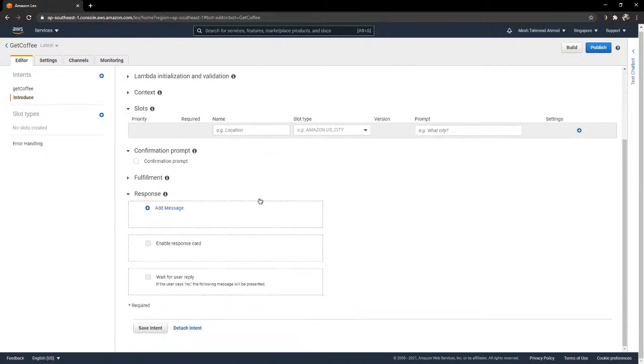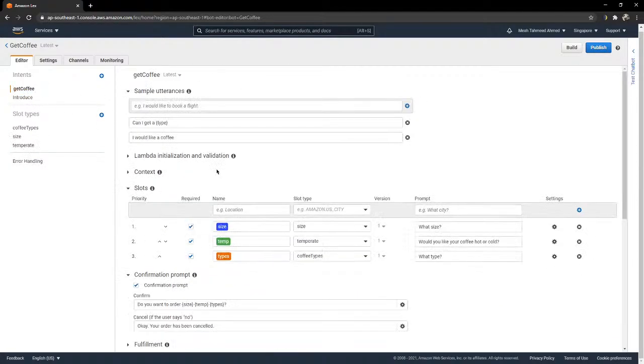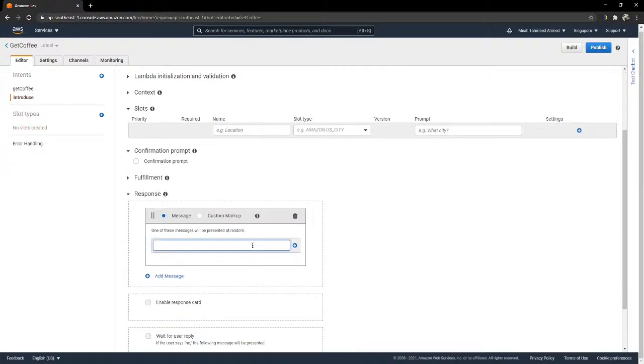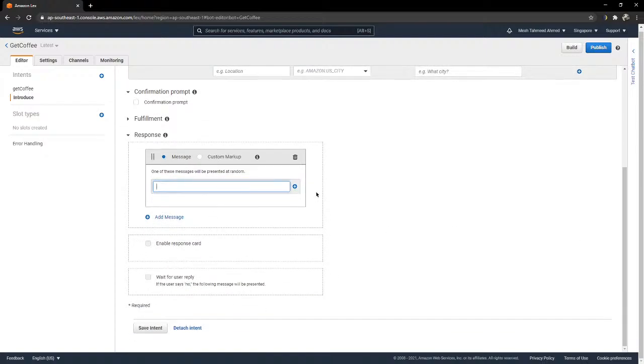And yeah, everything looks pretty perfect. We're just going to set up a response for our introduce intent. I am a bot.